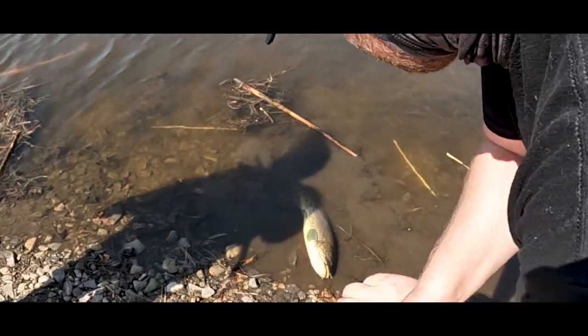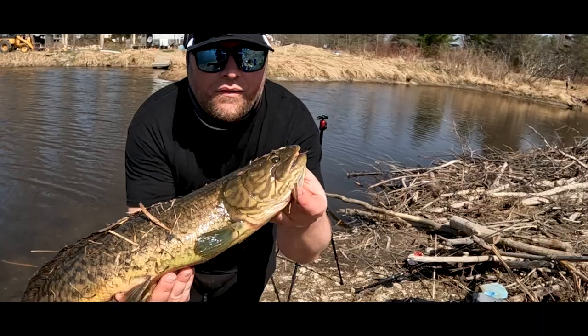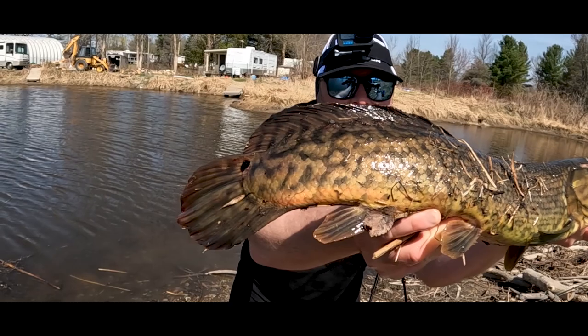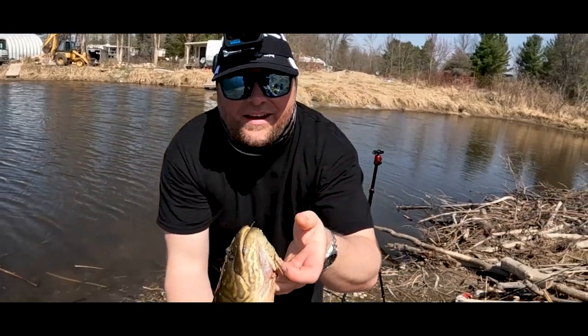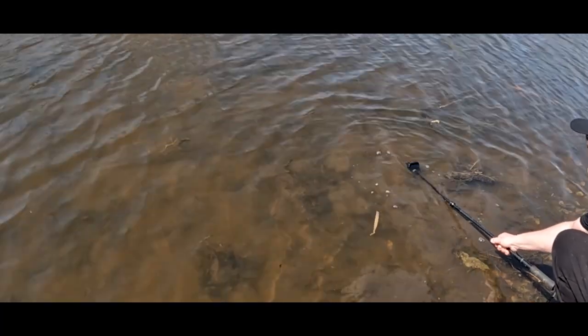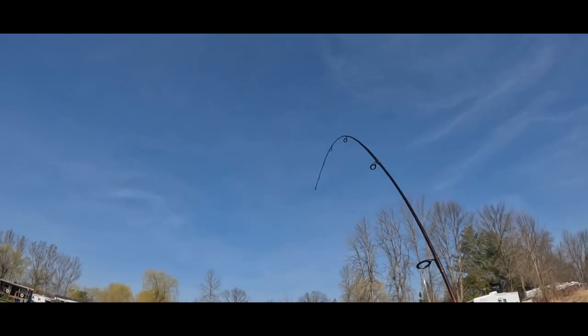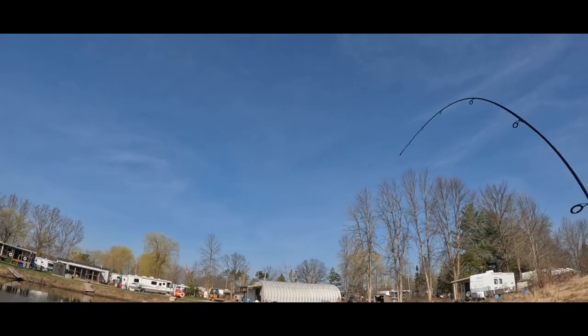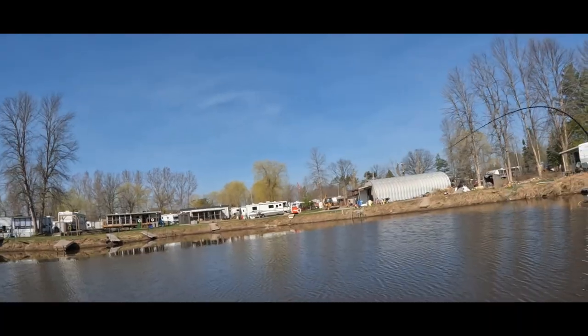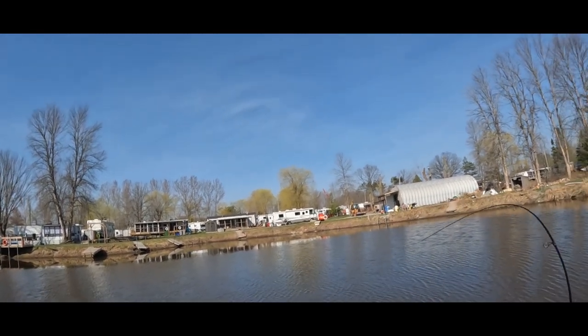Not that big, but wait. Get some pictures of this guy. There you go. We'll let him go. Beautiful bowfin. Look at this fish. Here she goes. I don't think that's a crappie. It is, it's a giant bowfin. Awesome. Get over here.